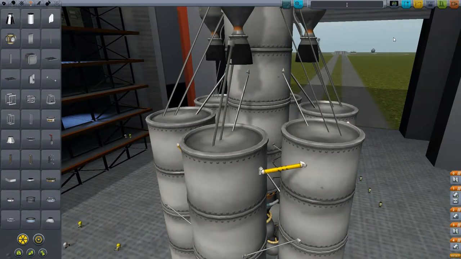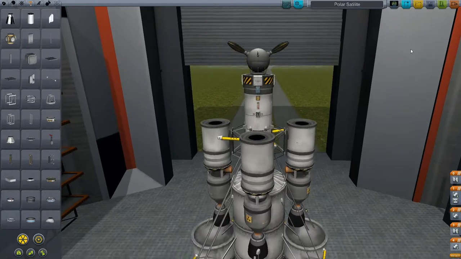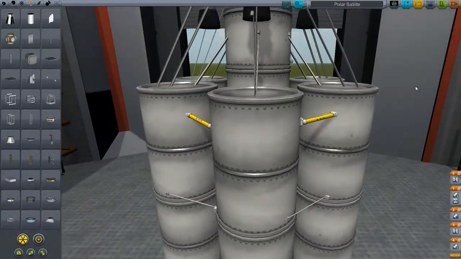I'm going to try and get into polar a little bit. So polar satellite. I'll spell that with a capital S. To the light. This sort of thing, which gives you a TV. So yeah, but I'm not finished yet.